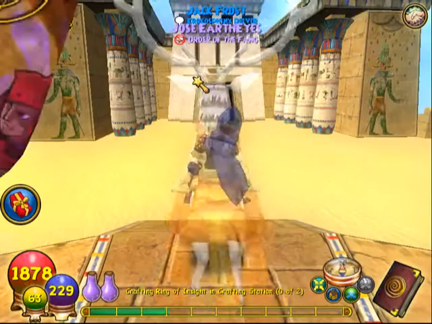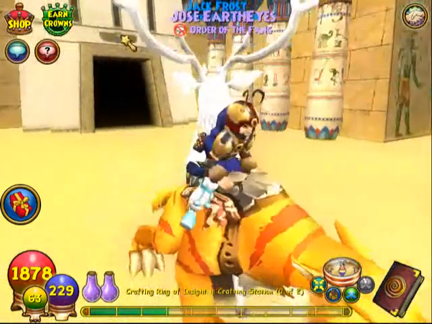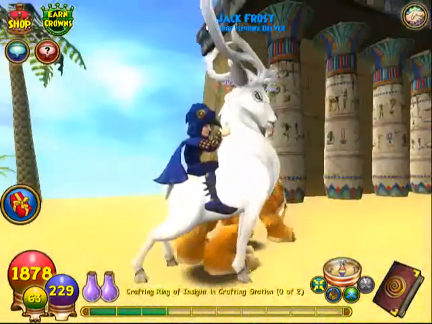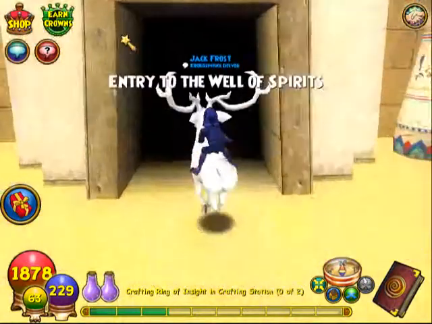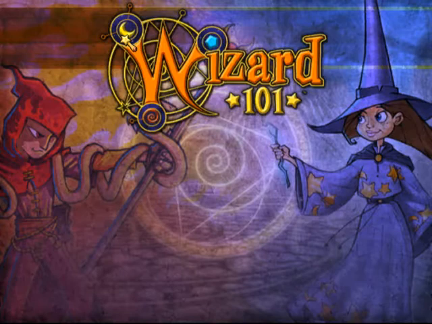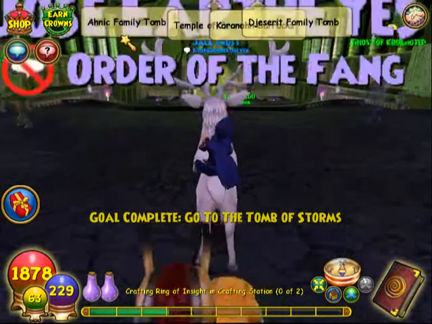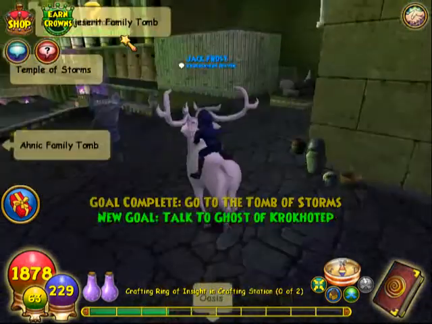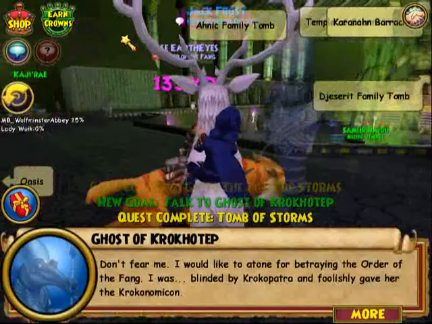I'm in. Wow. Wait, let me check this place out. Wait, what is this place called? Tomb of Storms. This place is creepy. Look at them, just spirits. Okay, wait, do we talk to the ghost? Greetings. Wow, okay, greetings.